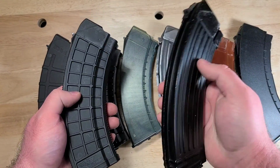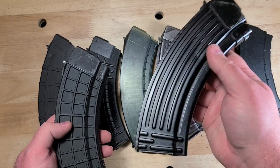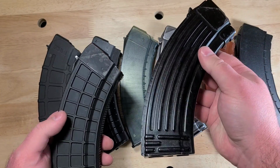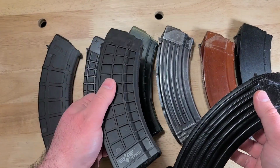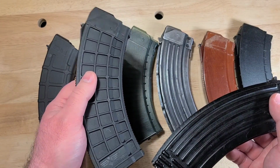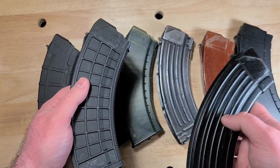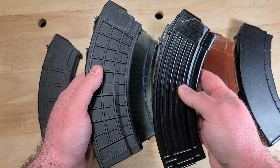So my two favorite mags are just surplus, in this case Polish. I think I have more Polish than anything else, because whenever I was buying AK mags, these were the most available. I think they were 11 or 12 bucks. We have the X-Tech mag for a polymer mag if you're needing to go polymer. And I think I paid around $30 a piece for mine, which is still about $15 less than the Bulgarian waffle.